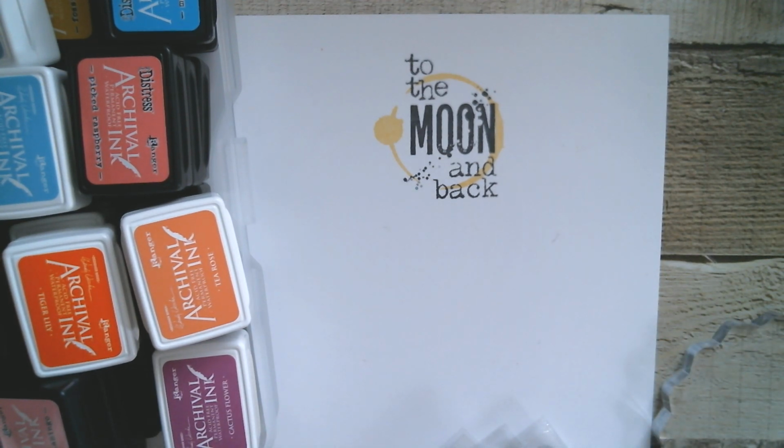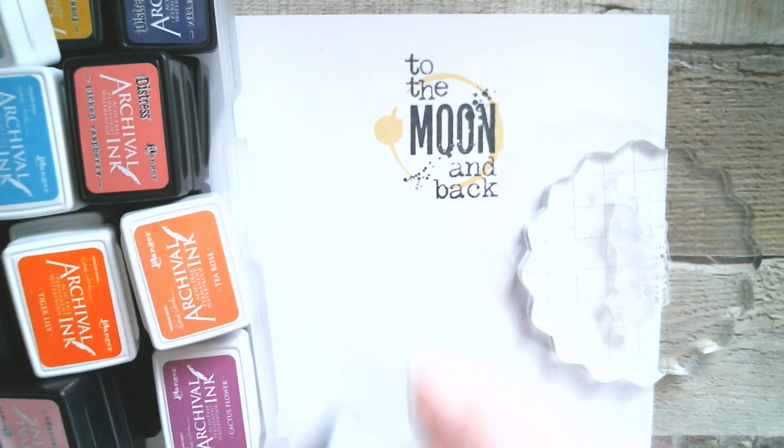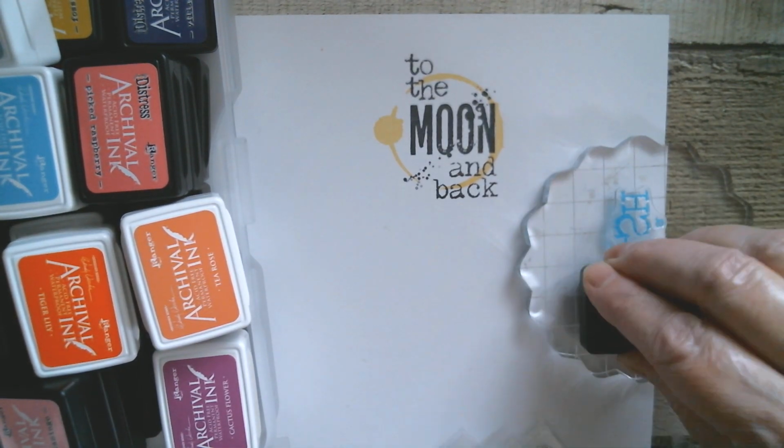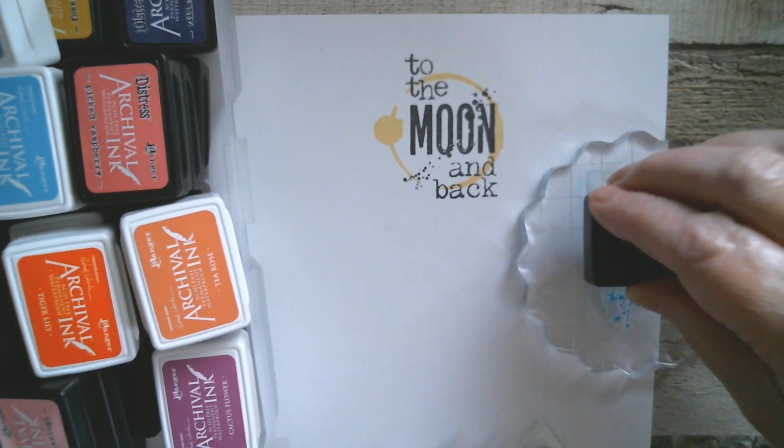I'm going to stamp the superstar from this. Oh, no, I won't actually. I'm going to stamp the Make-A-Wish because it's got lots of stars on it. Let's see how that works out. And I think I'm going to do that one in, let's go for a nice bright colour. Let's do Mermaid Lagoon.